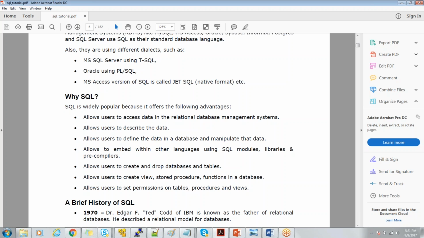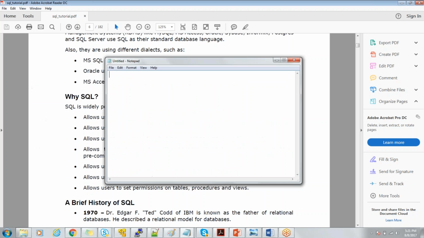It also allows users to create views, stored procedures, and functions in a database. A database is nothing but a set of logical objects which you are going to learn in this training.